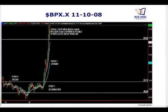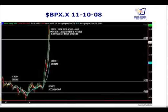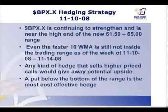Notice on the top here, I wrote stage 3 top if price moves lower, or a new stage 2 uptrend is possible if the price closes above the upper line. We've had a lot of fundamental news recently about the British pound, and the British pound has pretty much collapsed against the dollar. So at this point in time, I see I'm kind of cheating to leave the top of this trading range on 1110 already.